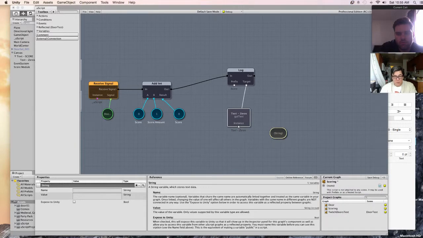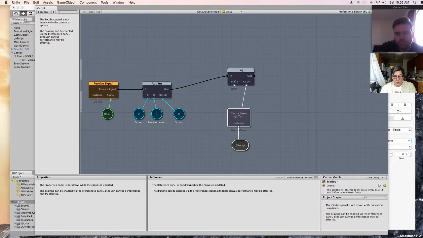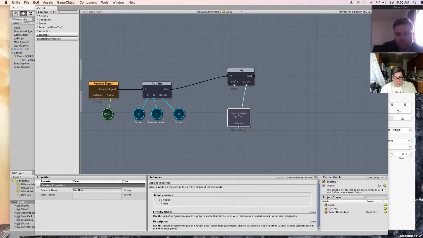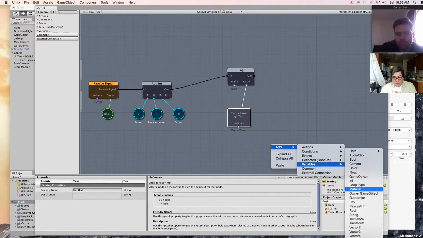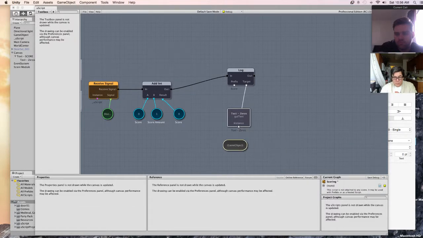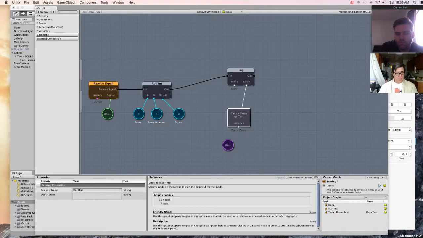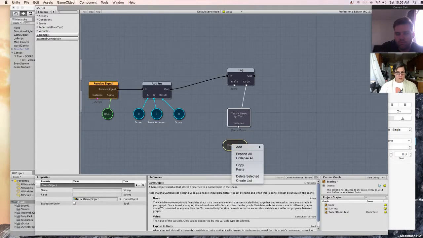Let's see if it takes a string variable. Nope. No, it's not a game object either. Let's see.